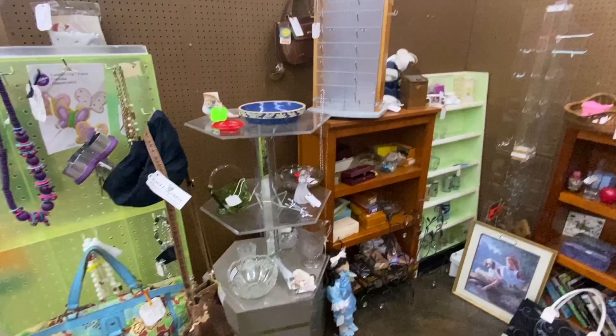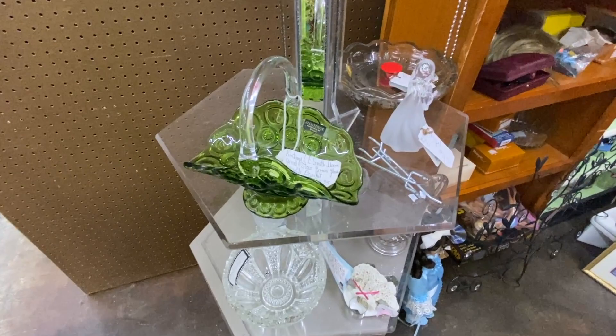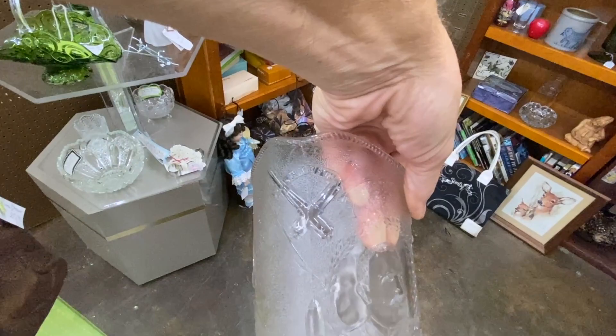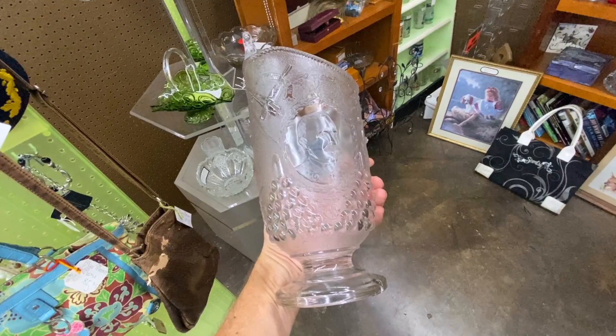A little bit of glass in here — we're going to take a look and see if we can find what we're looking for. This is Moon and Stars with the Heritage Pattern by Smith. L.E. Smith did Moon and Stars, and Heritage was their official name for that line. $27.95 on the basket is about right for retail. This is an old pattern glass piece from the Spanish-American War era. You can see the militaristic motifs on it, as well as a picture of what I believe is Admiral Dewey. There is the flagship Olympia from the Great White Fleet. This is priced at $34.95, which is a perfectly fair price. These would have sold for a lot more. There are war buffs who buy this sort of thing — it's not strictly for glass collectors.